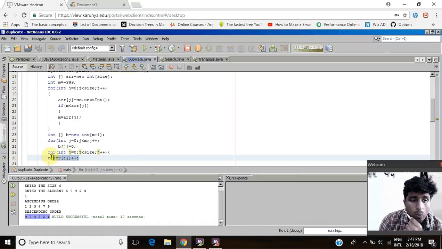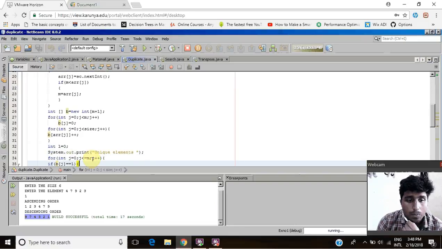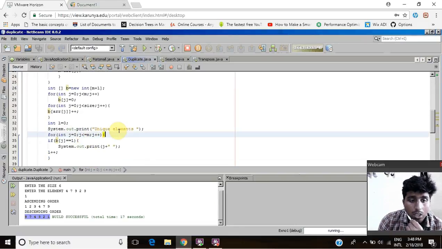and we assign, if this main array contains an element, say 2, here we are incrementing the value of the second position by 1. Alright, so if there are elements like 4, 3, 3, then in the fourth position you would get 1, and in the third position you would get 2. And with that idea we can proceed and check which are unique and which are not.